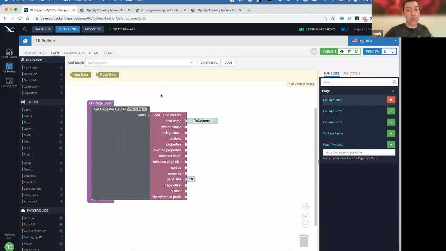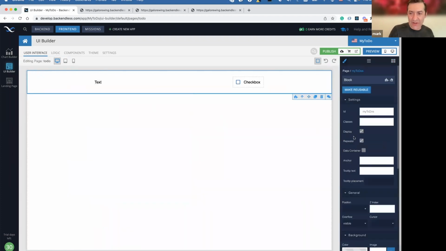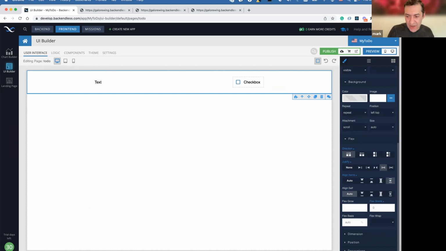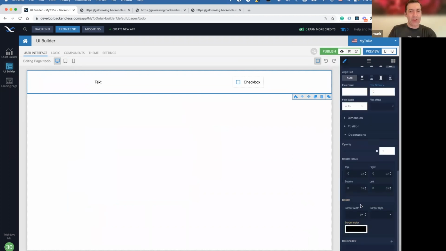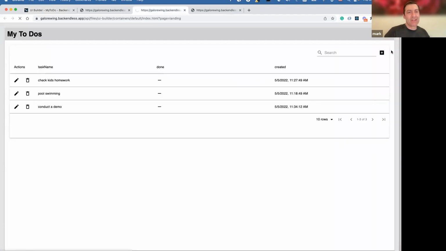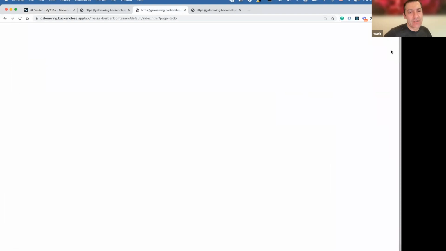It will not work fully, but at least we will see the effect of getting that data. In fact, let's just add a little bit of a visualization here, such as we'll add a border because we want to see how this particular block gets replicated, okay? Actually, no, let's just not worry about it. So let's just run this page and see what happens. All right, so what happened here is it got replicated down this way. So we need to change the direction.